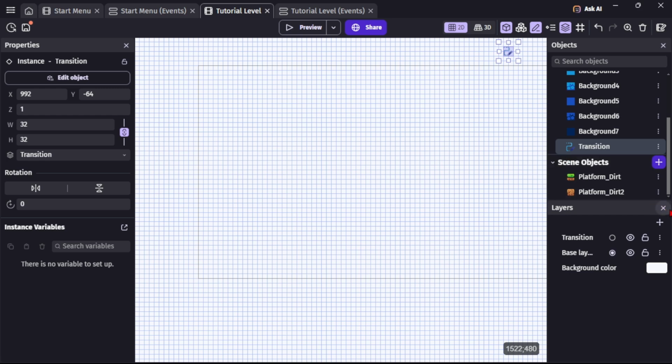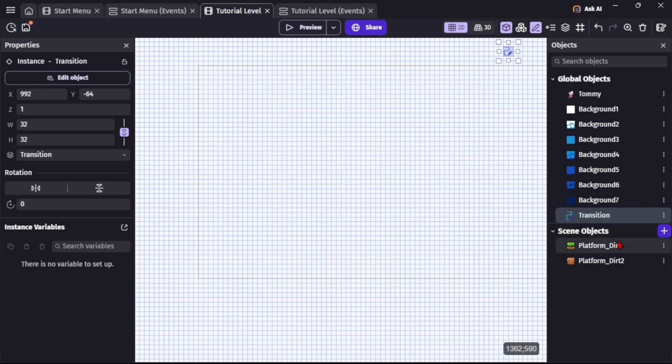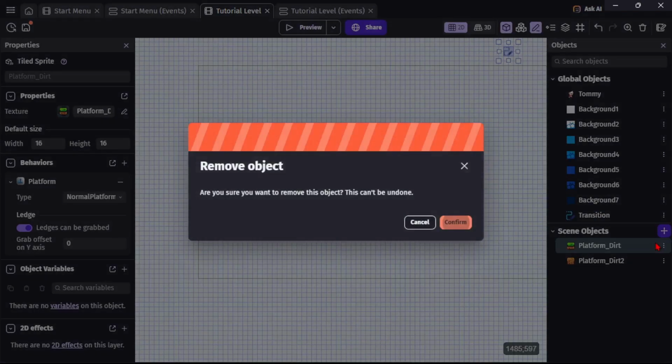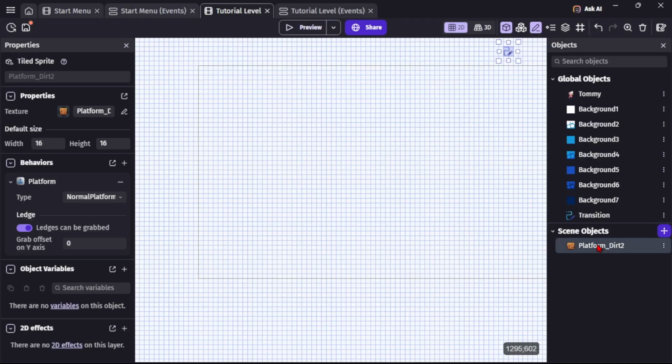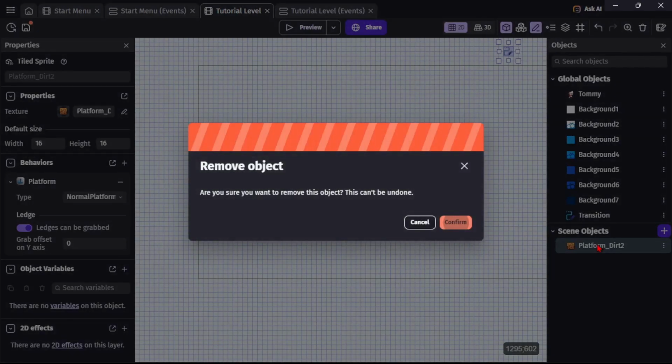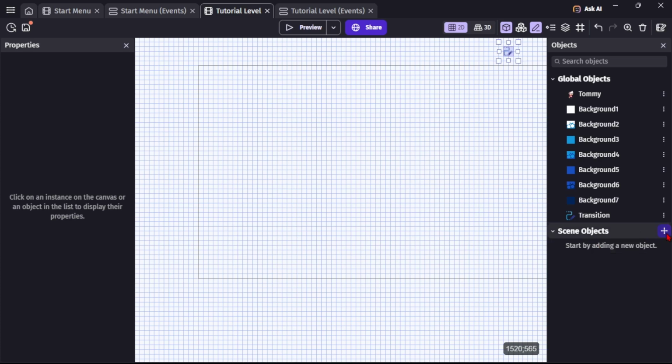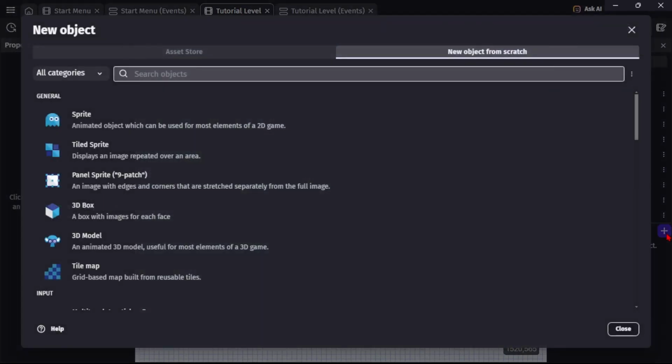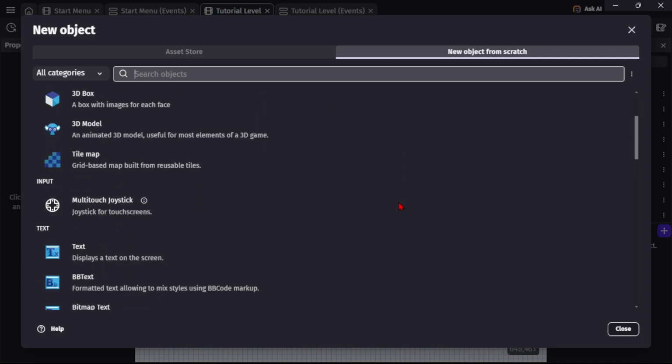So as you can see, I had already added 2 scene objects here. I'm just going to delete this so I can show you where I added it from. And soon enough, I'm going to share the link with you guys on where to get the files that I'm using to create this game.